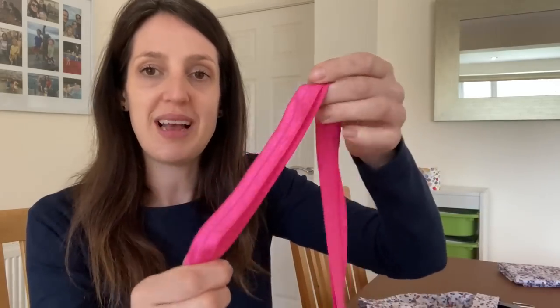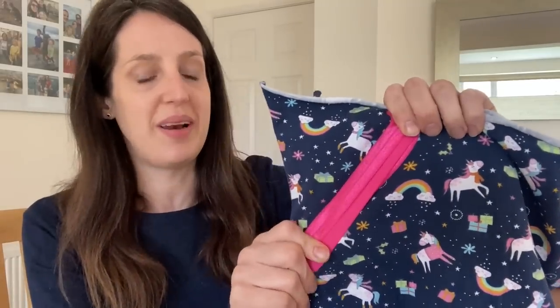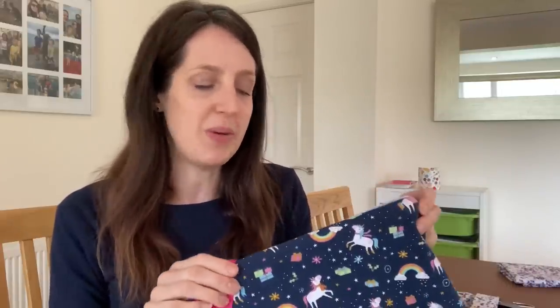The Mini Acacia knickers work really well for my daughter and you really don't need much jersey fabric at all to make them. I'm going to use this fabric here that was kindly gifted to me by First for Fabrics — I made a dress for my daughter out of it before and she really liked it. It's got little unicorns on it and it's a little bit Christmassy with presents, but I think the unicorns and rainbows make it work all year round for pants. I've also got a cute bright pink fold-over elastic to use with it, which will be quite fun. Hopefully I'll cut those out here and there over Easter.